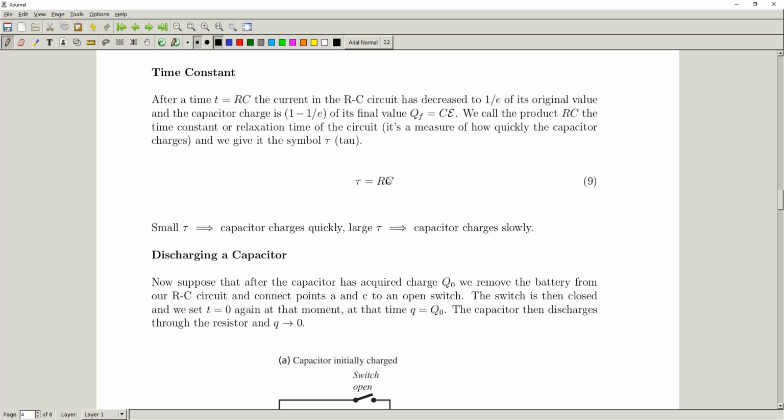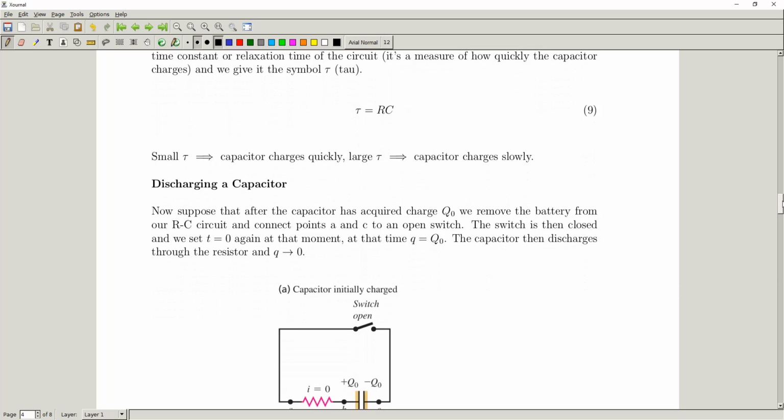Well, what if instead we had a large C? Large C means, we can think of it like a parallel plate capacitor, we have large plates. We can store a lot of charge on there, so it takes a lot of time for the current to deposit all that charge on those plates, right? So again, small tau means quick charging. Large tau means slow charging. Okay. We're going to make use of this tau as we move forward, but you often see this collection of two variables, this RC, and so they're just given this symbol tau.